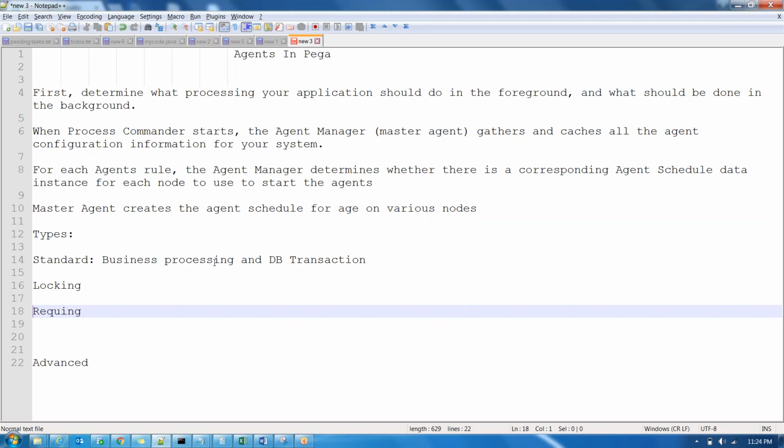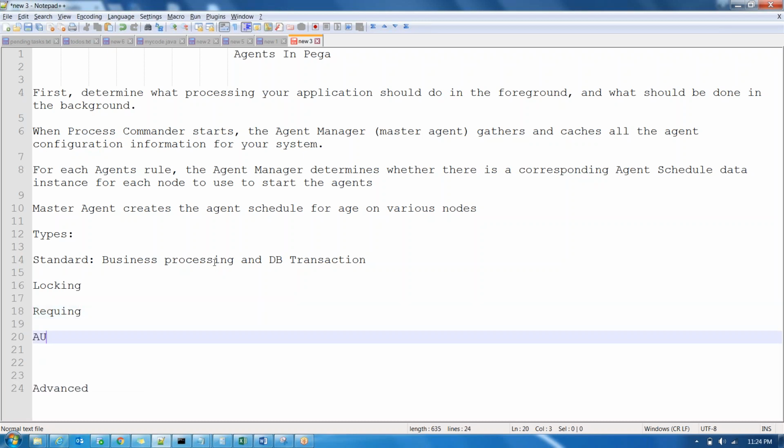What Pega does is it will requeue the item. So next time, when the agent's turn comes, it will try to process this work object again. If it still has a lock, no problem, requeue it. That continues until the work object is processed. Even all DB commits, rollbacks, and all these things are handled by Pega when you go with standard agents. And in the case of standard agents, we use AQM.